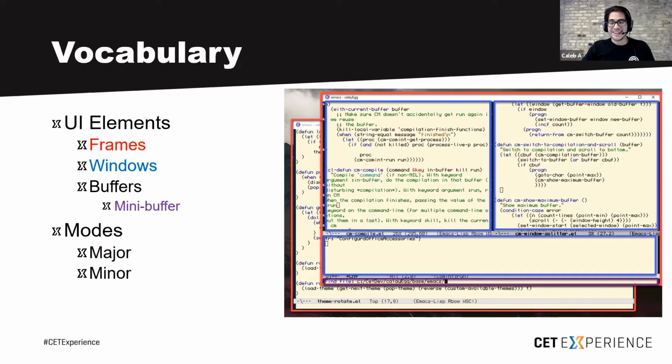This dictates how commands will interact with the buffer based on anything really, but file extension is most common. And then there are also minor modes. Each buffer can have any number of minor modes, and minor modes, in my words, basically add flavor to a particular buffer. And font lock mode is a minor mode that we will talk about later.